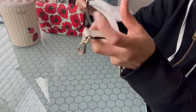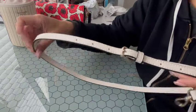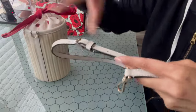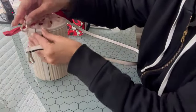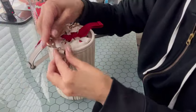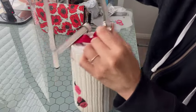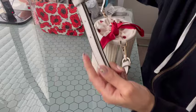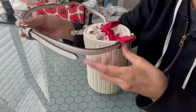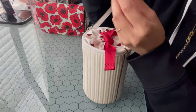Here, take off the plastic, and the color matches the little edges right here. That's here as well. And again, I also like that it gives the option to lengthen or shorten the strap. Let's see, okay, yeah, there's this little piece right here.